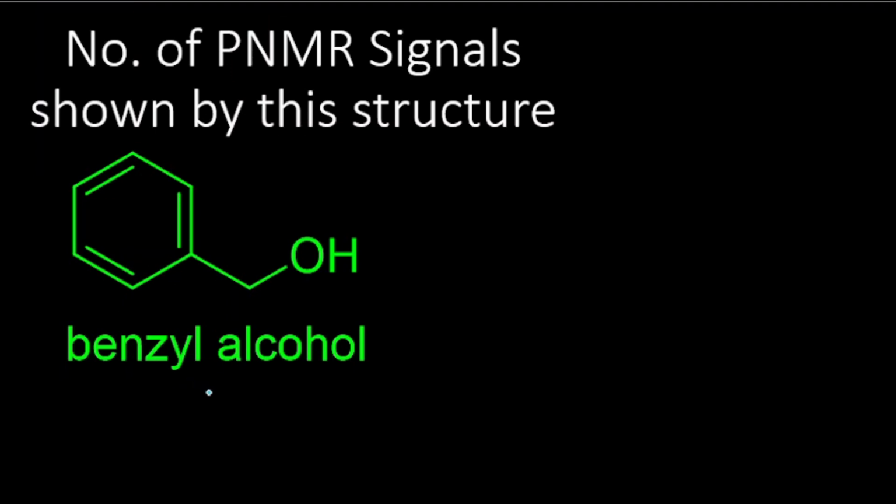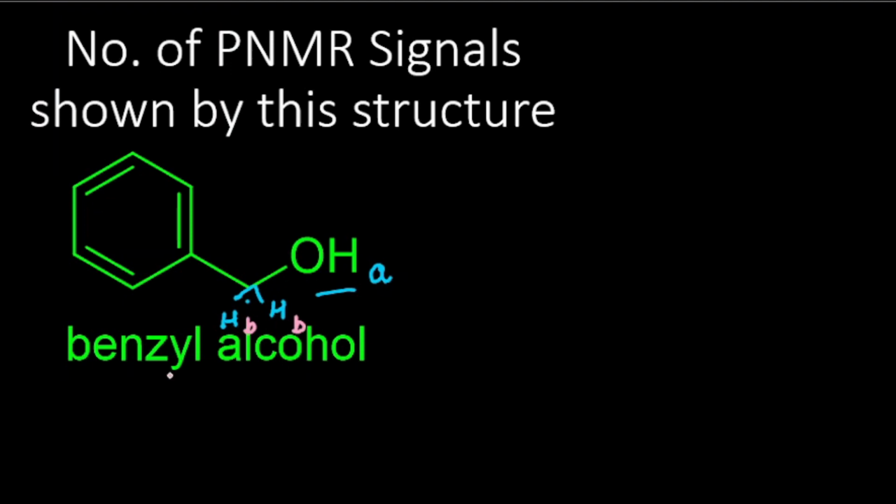So here, the picture that is given is benzyl alcohol, and this is the OH group, and here the two hydrogens are present. You should know that different hydrogens in different chemical environments give us different signals in the proton NMR spectrum. If this is the hydrogen attached to the oxygen, this is one kind of hydrogen, and these two hydrogens have the same chemical environment, because they are attached to the neighboring OH and the benzene ring. So these two hydrogens give us the second type of signal in the proton NMR.